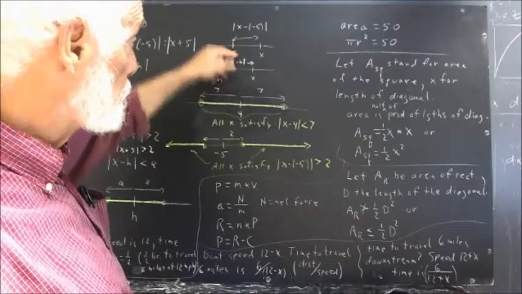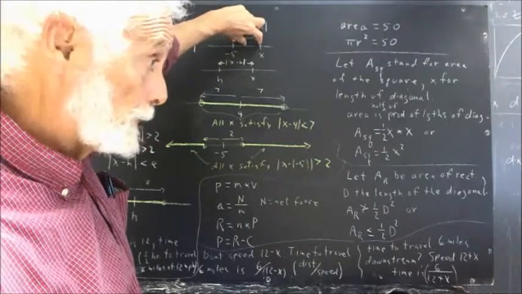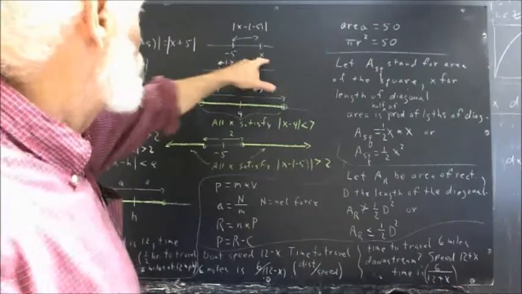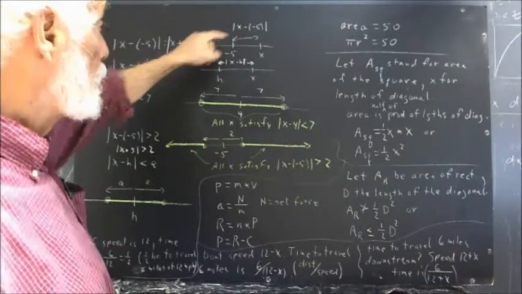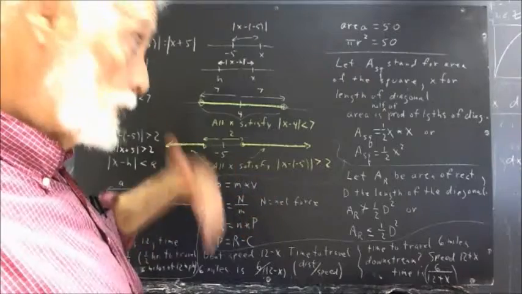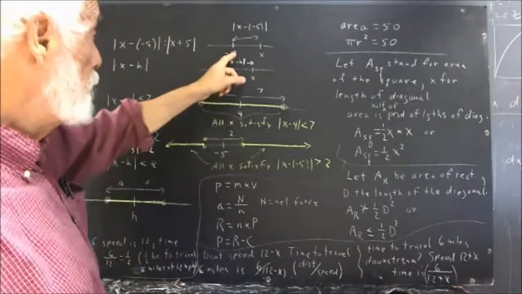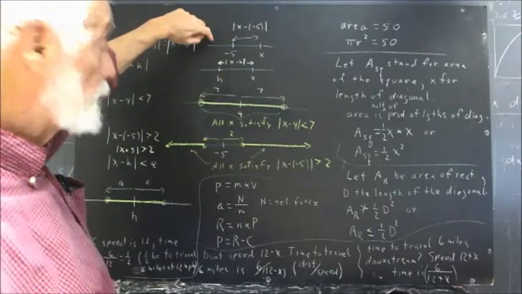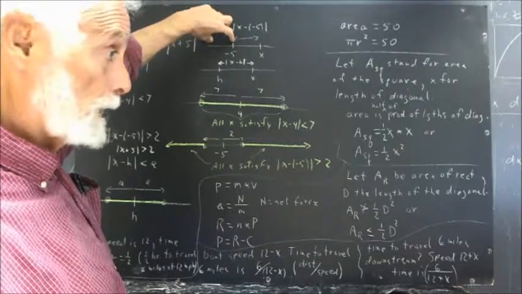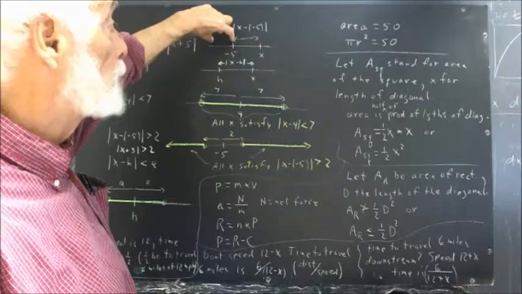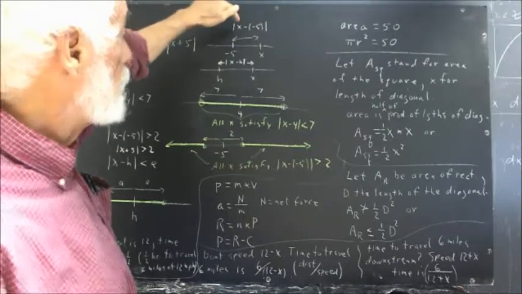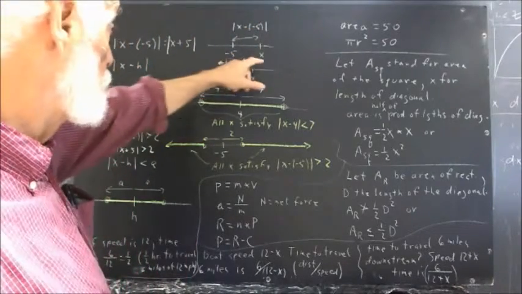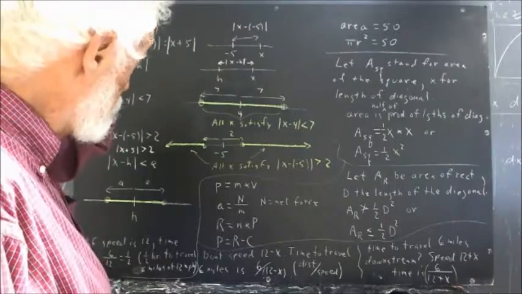It's x plus 5, of course, because 0 lies in here someplace, and this distance would be x, and this distance would be 5, and we would have distance x plus 5. If x happens to be to the left of -5, this still applies, although if we just wanted to do the subtraction without the absolute value signs, it would be -5 minus x. -5 minus x is going to give the distance between x and -5, provided x is to the left, that is, x is less than -5. Either way, the absolute value of x minus -5 gives us the result. So whether x is to the right or left, this absolute value will give us the result.